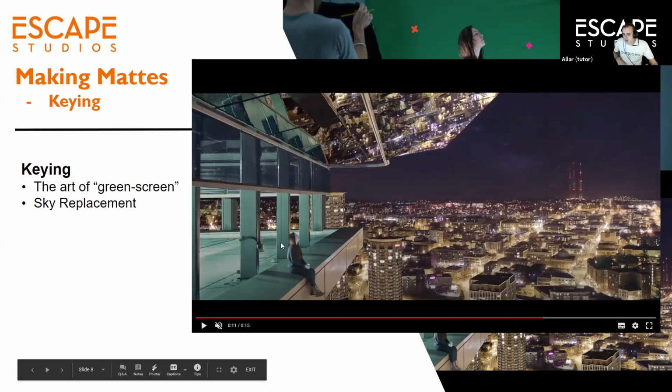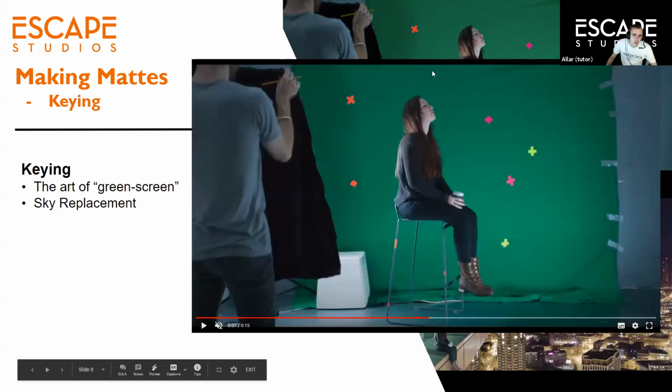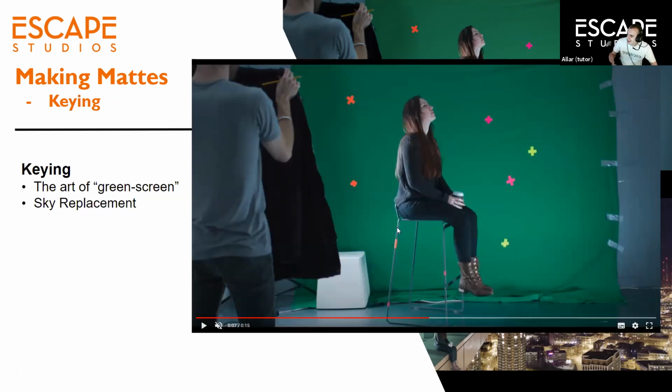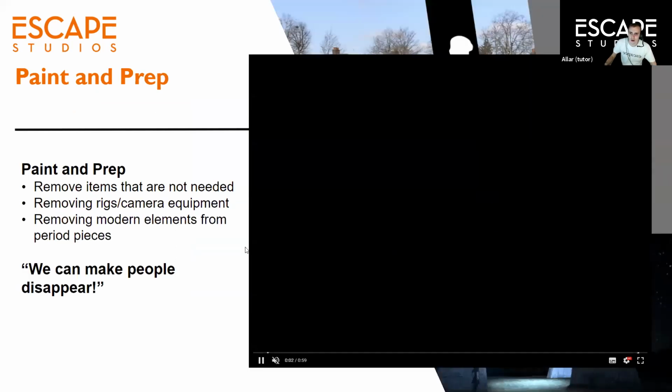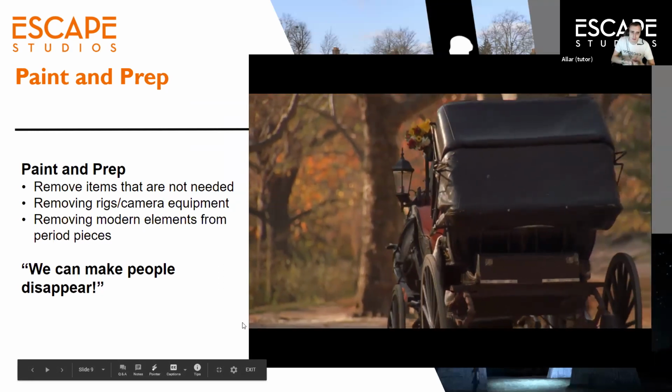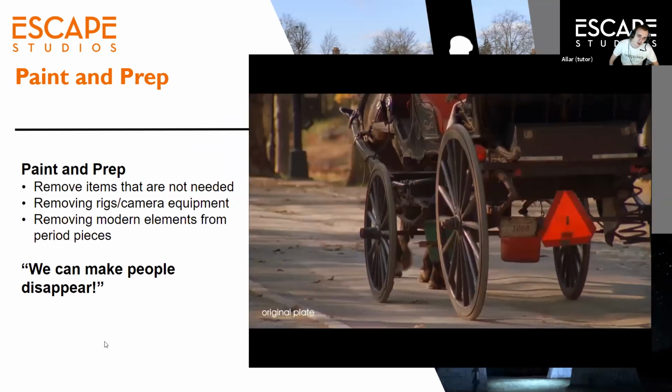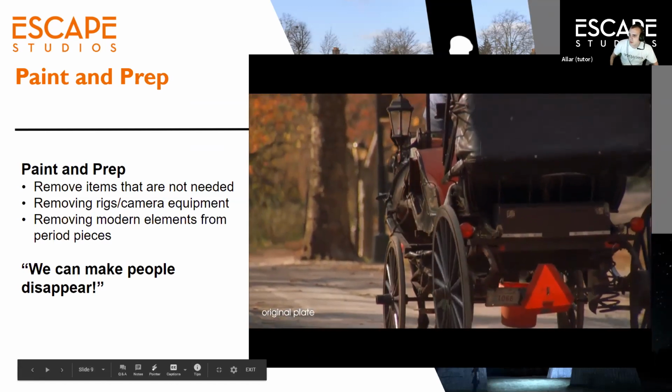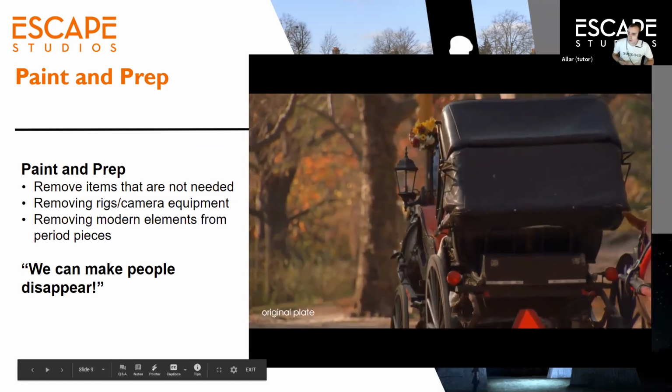So this is keying. So keying is the art of separating the background using some kind of a color, for example, or brightness, or whatever is the uniform thing in your background or in your foreground that allows you to make a map more quickly. So you don't have to draw things. But the art of compositing is still putting things together and considering what is needed to really make things blend together. So this is a nice example of a process called rotoprep.